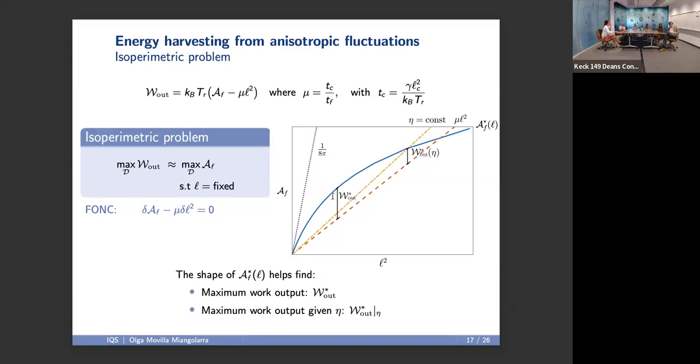Now, because we've solved this isoperimetric problem, we also have the solution to another problem, which is that of maximizing work output given a fixed efficiency. I haven't defined efficiency yet, but I'm going to do so very shortly. Just believe me that the points with constant efficiency will be located on a line. Then the maximum work output given a fixed efficiency has its operating point at the intersection between the optimal isoperimetric line and the line with constant efficiency. The maximum work output is given by this vertical distance. So this geometric picture really helps us solve some problems we're interested in in the setting of stochastic thermodynamics.